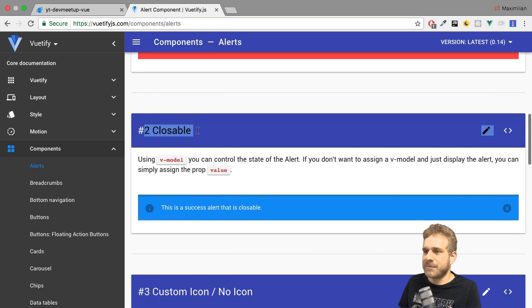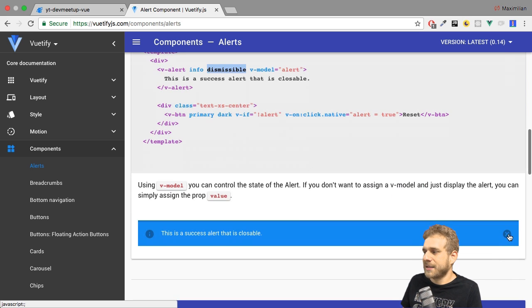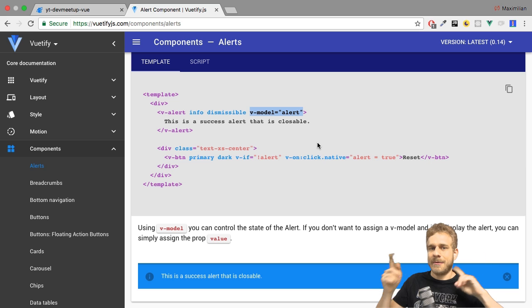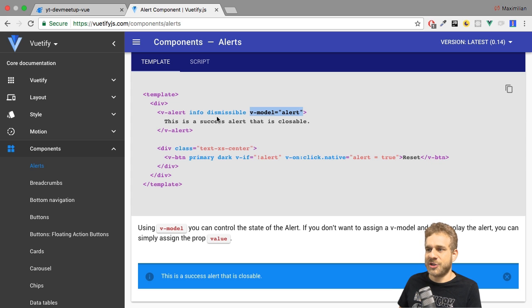Actually, I want to have a closable alert though, so that we can dismiss it as a user. And we can simply have a look at the code here. As always, we see v-alert is the component. Dismissible has to be added so that we get this X symbol to close it. And then we bind it either to v-model to open and close it triggered by a property, or since v-model is just a wrapper for an input event which is emitted and a value property you can pass in, we might also just listen to the input event to clear our errors. But I'll come back to that.